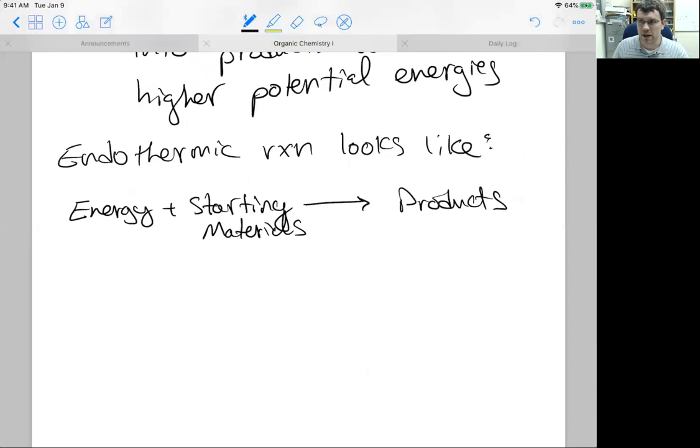Okay, so we've talked about endothermic and exothermic reactions. What I want to talk about now is a more quantitative term called the enthalpy of reaction. You know what, maybe I'll just put this into another video. So in this lecture, we thought more about how energy was transferred, and we got a little bit more comfortable, hopefully, with the idea of potential energy as it applies to chemical systems, and we introduced two critical terms, endothermic and exothermic. In the next lecture, we're going to look at how we can quantify the energy that's being transferred from starting materials and products to the surroundings, or absorbed, however the transfer is taking place. We're going to look at that a little bit more quantitatively.